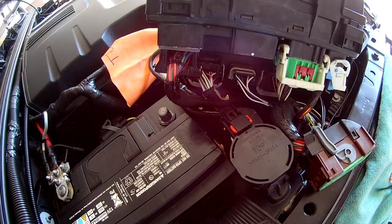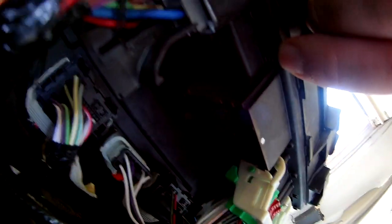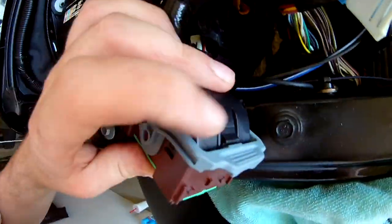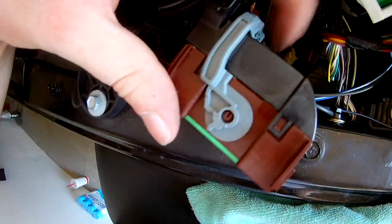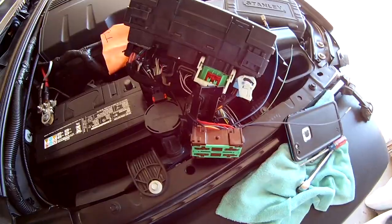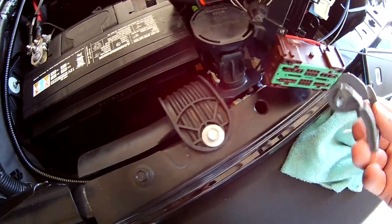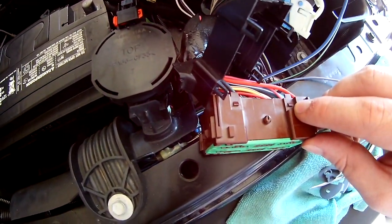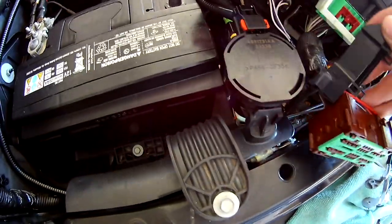Here's the back of the fuse box - this one is connector E and I already have it out. There's actually a little 'E' right here on it. To release it, there's a latch here onto this pin - you have to push that, pull the lever up all the way to 90 degrees, it'll click, and then you can pull the connector out. I removed the lever latch off the pins with a flathead screwdriver and got both sides off. Then there are little clips on the black part that go onto the brown piece - I lightly loosened them with a flathead and was able to pull the connector off.